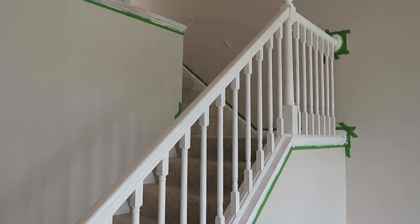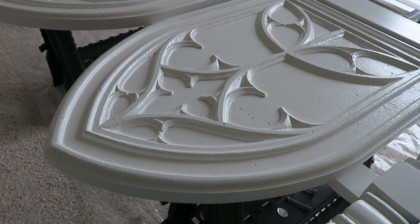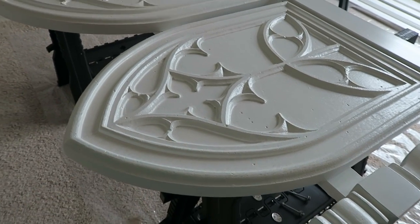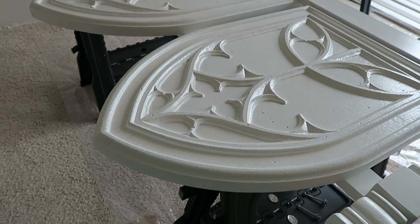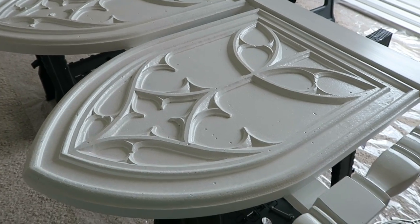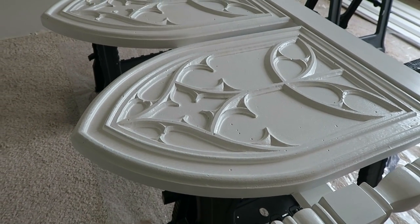Mom put a glossy coat on the handrail and the handrail over there, so that's setting up. She put another coat on the headboard here — it looks better but it'll probably need another one. But it looks so nice. This was like dark chocolate brown before, you guys. If you haven't seen what it looked like before, I'll leave a link to my vlog playlist down below, because yeah it was pretty epic — really really dark, almost black, but a dark dark chocolate brown. I love the way this has turned out.